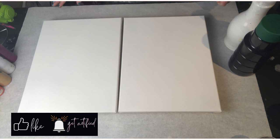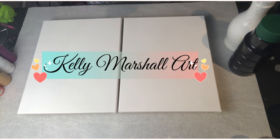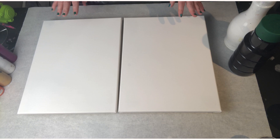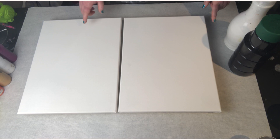So today's pour is a three do's and three don'ts challenge that I have with Kelly Martial Art. Kelly had commented on one of my collaboration videos on my YouTube channel, the collab I did with Amy's Acrylic Artistry, and she had said, keep me in mind next time you want to do a collab. And I was like, in my mind, heck yeah, I'd love to do a collab. That was last month, and we finally were able to get together after some things settled down a little bit, and I was super excited that she wanted to do a collaboration with me.